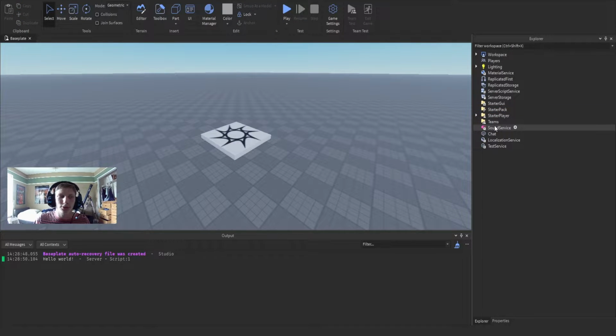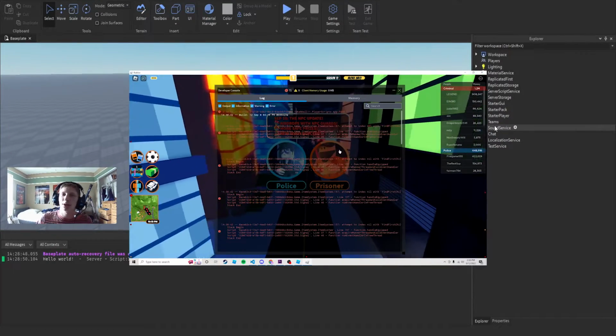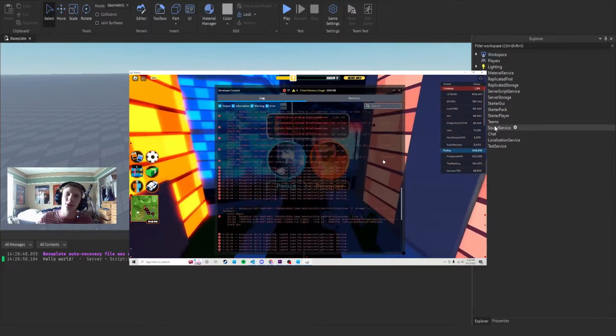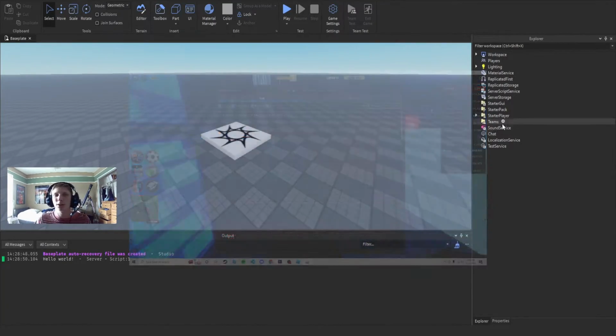So to start off, what is a script? A script in the most simple sense is something that the Roblox engine runs, and that's it. That's all a script is. It's just something that the Roblox engine runs when you play a game. So if you run Jailbreak, if you play Phantom Forces, anything, what's happening is when you join a game, the Roblox engine goes through all the scripts they have and runs them from top to bottom. That's all they do.